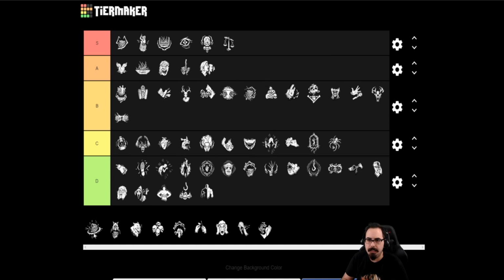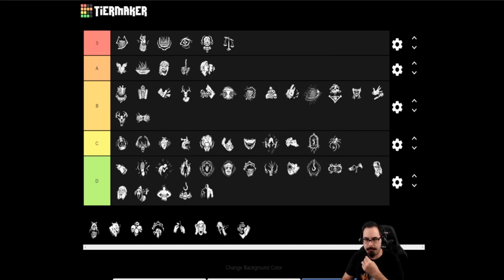Surge. I'm gonna put it in B tier. Put it maybe a little above the totems, maybe below, maybe above. Probably better than A. No, we'll put it right there.